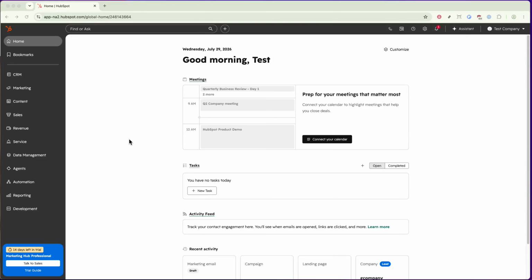In today's video, I'm going to teach you how to create private apps in HubSpot. Whether you're building custom integrations or need tailored solutions for your business, private apps allow you to unlock powerful capabilities within HubSpot. By the end of this tutorial, you'll have your own private app ready to use, complete with the right settings, permissions, and features to fit your needs.